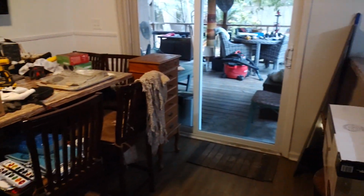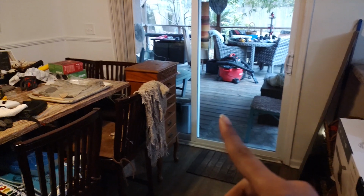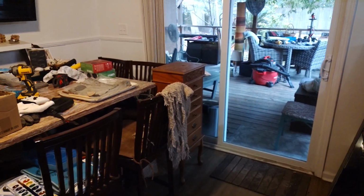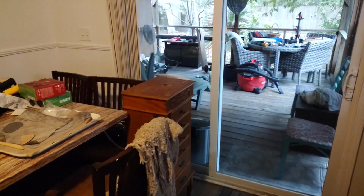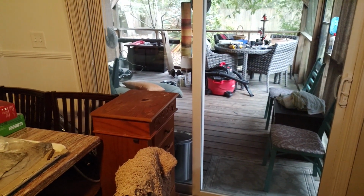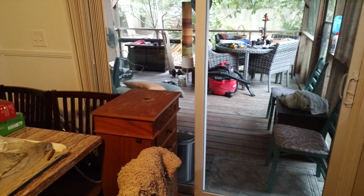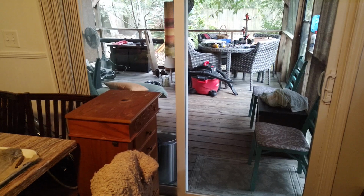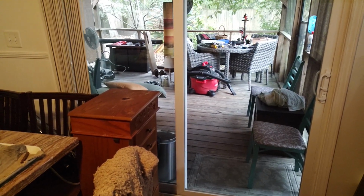And y'all can get a glimpse right now of out there on the porch. Remember how packed that was and stuff? So we've been moving stuff out. We're still living in a little chaos, but it's not as bad. So my porch is almost halfway back to normal, getting all the crap out of it, off of it.